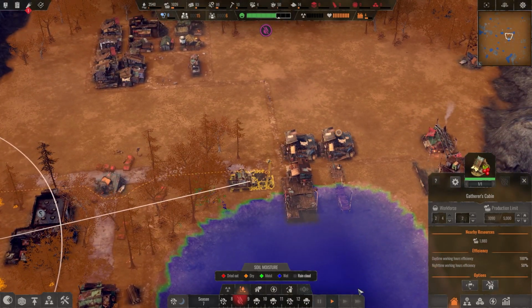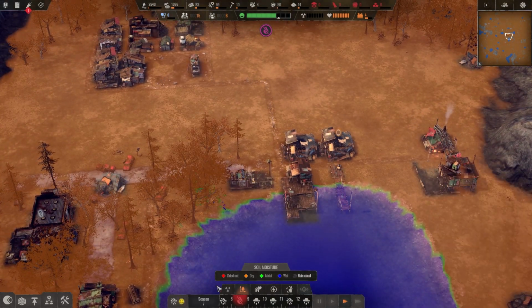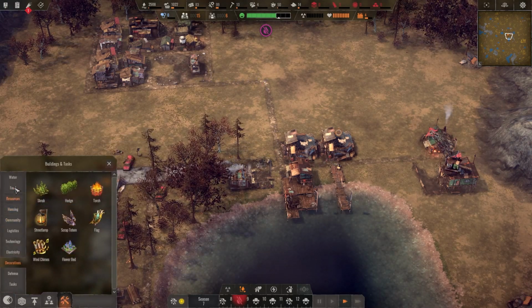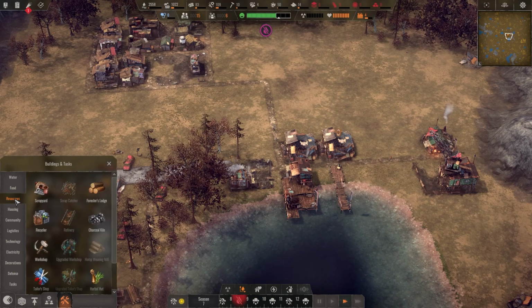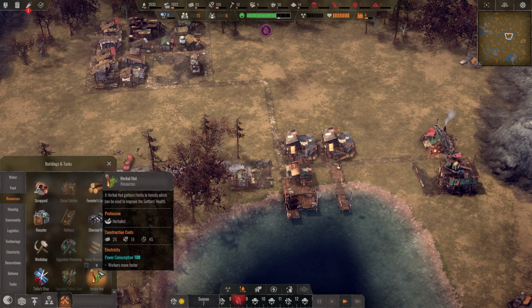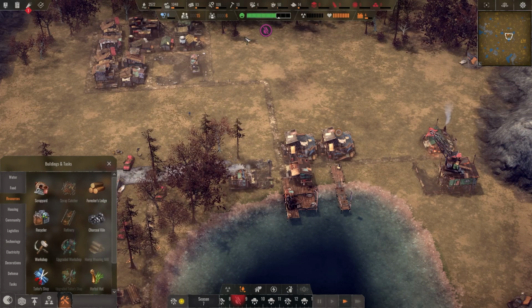And that is something that we're going to want to look into fairly soon, because right now we're not producing any herbs. If we have a look over at resources, I believe the herbal hut. A herbal hut gathers herbs in the forest, which can then be used to improve settlers' health. We are going to want one of these fairly soon.